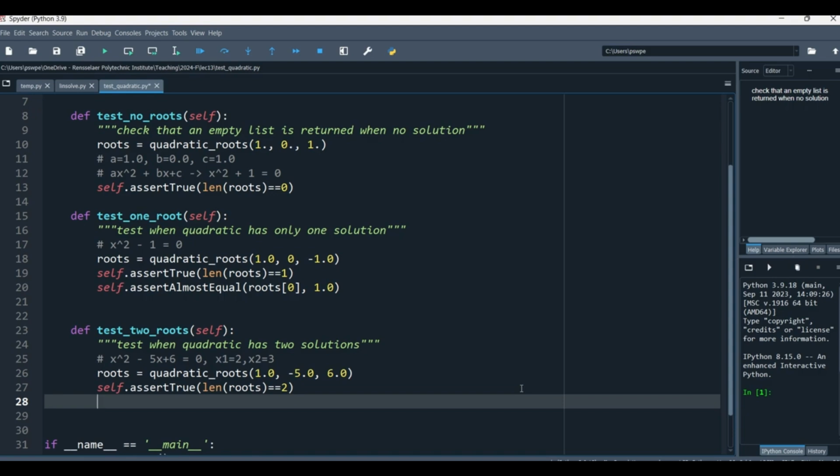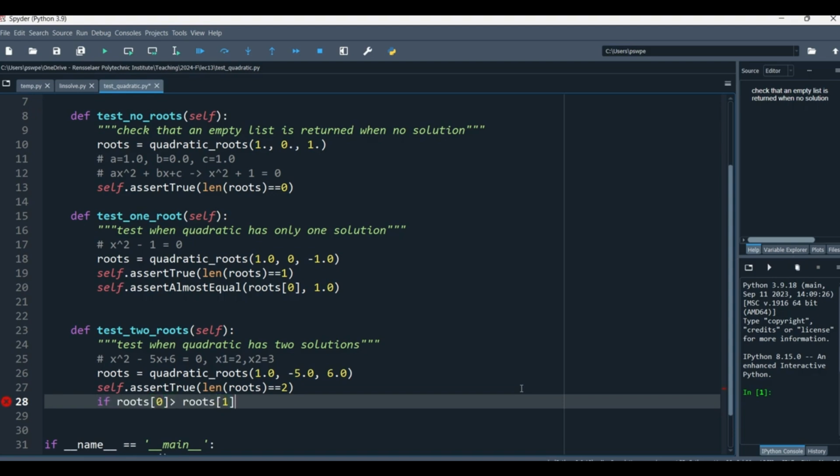Here is an issue. We don't know the order of 2 and 3 in the roots, right? Because we're not the one writing that function. So here's the thing: I'm going to write an if statement.